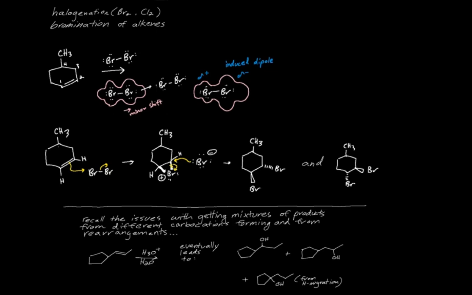Next reaction is bromination of alkenes. This one's not too bad as far as complexity. The interesting aspect of this is that bromine can act as an electrophile, something that draws in electrons from an alkene, which has electrons to give. And the arrow pushing for this is legitimate. Electrons from the alkene would bond to one of the bromines.